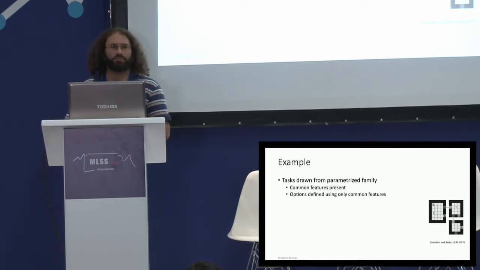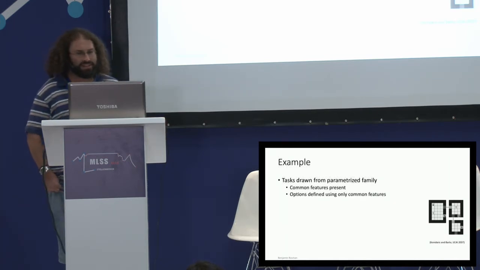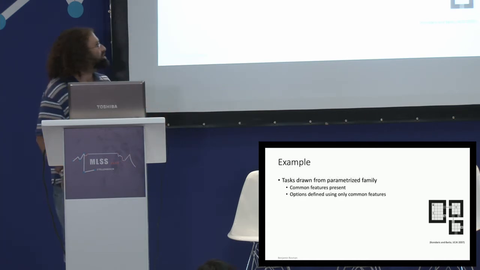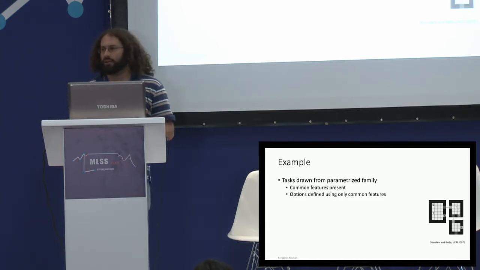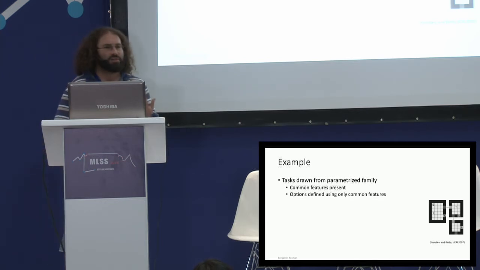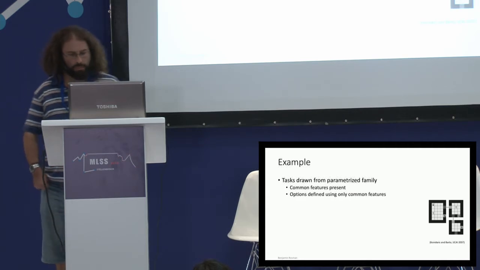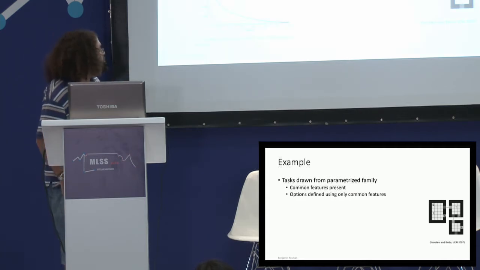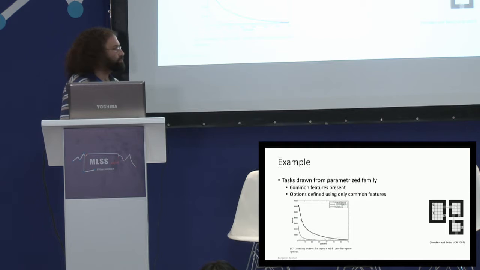Right? So if we want to be able to solve classes of problems, we need to make these kinds of assumptions, which again isn't something that is very well characterized. This is still open questions of how do we talk about task similarity in a way that we can reuse knowledge. But generally, if you can reuse knowledge, you want to see this kind of performance. And you do see this kind of performance under the right settings.